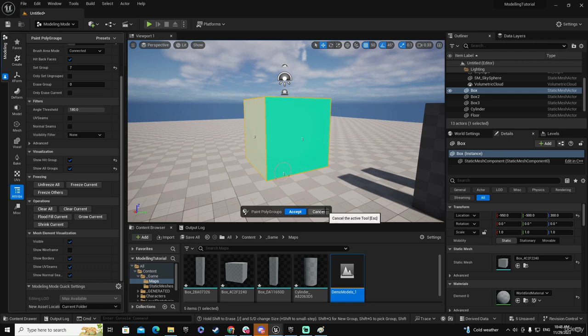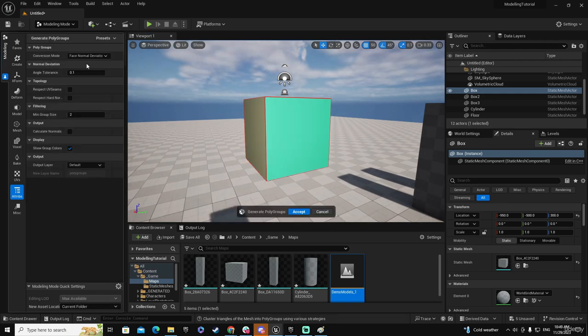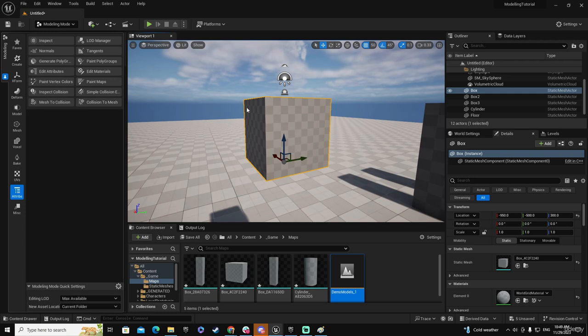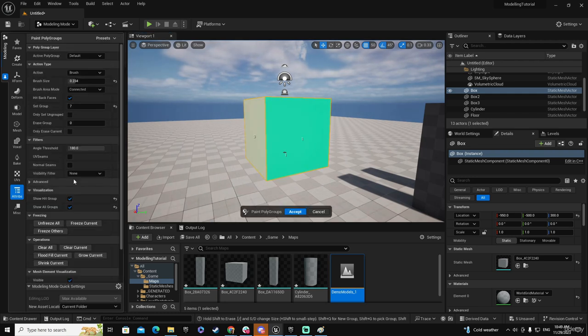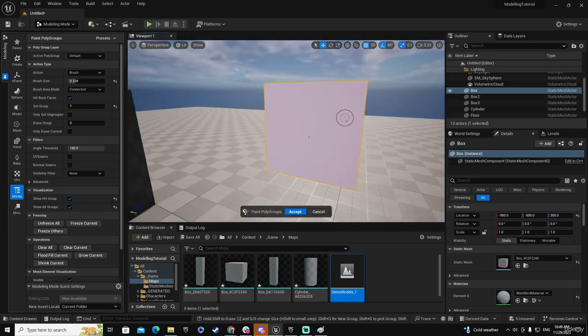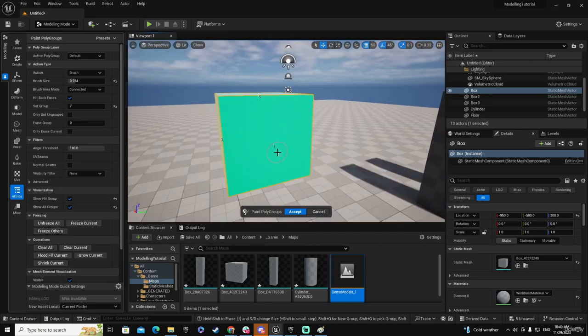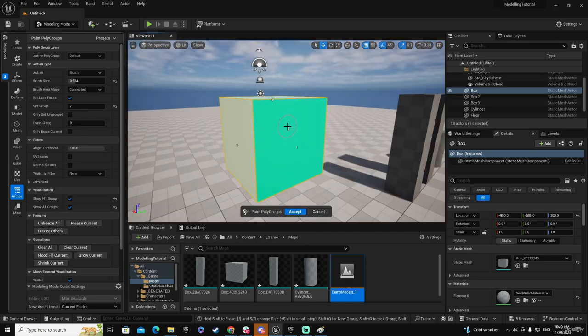The first time that you generate the polygroup automatically, and then we go to the paint polygroups, you can see that it generates 6 sides corresponding to all the sides of this cube. These are the basic sides that are created by default. That's why in this section you see set group number 7.